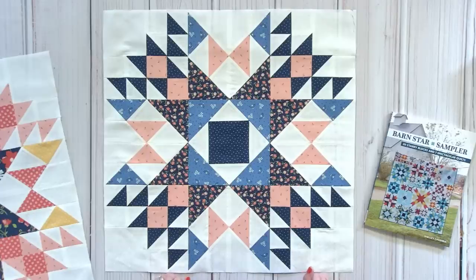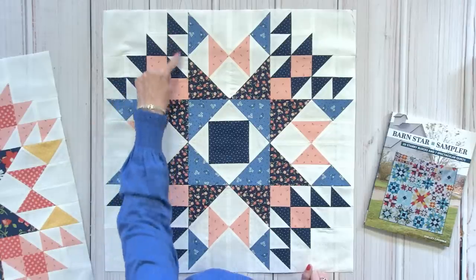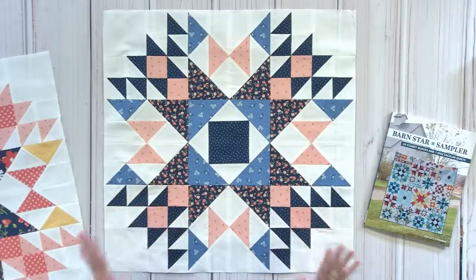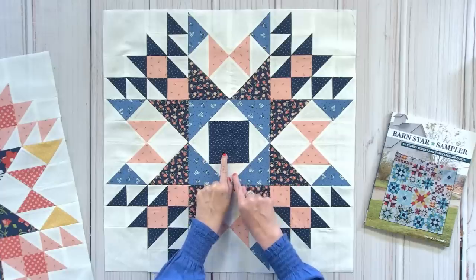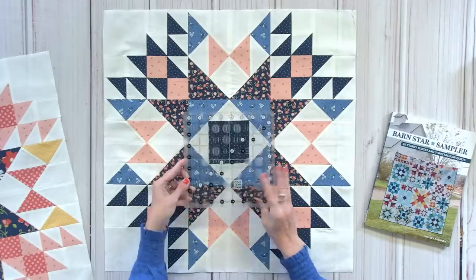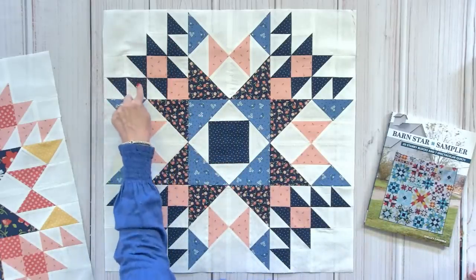Okay, so to get this exact, I use triangle paper H200 for all of these. And when I pieced everything, I did units one at a time. I didn't try to combine like I do with Sewcialites where I combine a bunch of steps. I didn't do that because I was too scared. Now this one, what I did is I cut the white fabric 1/4 inch bigger, trimmed down. I cut this fabric 1/2 inch bigger, and I used an 8.5 inch square ruler to trim down. So cutting these bigger was my tip. Using triangle paper is my tip here.